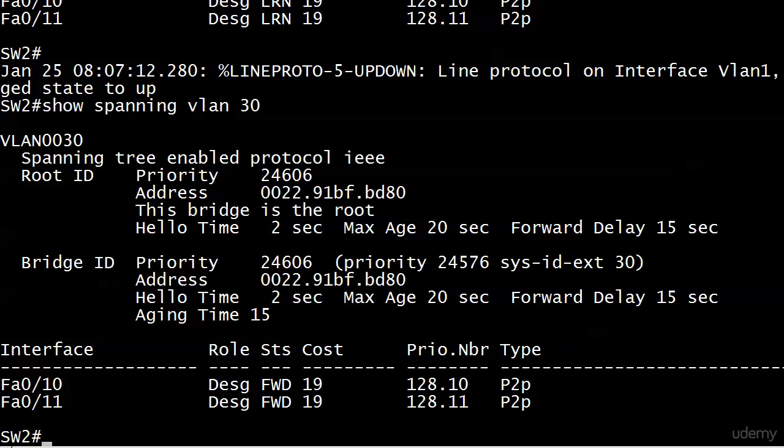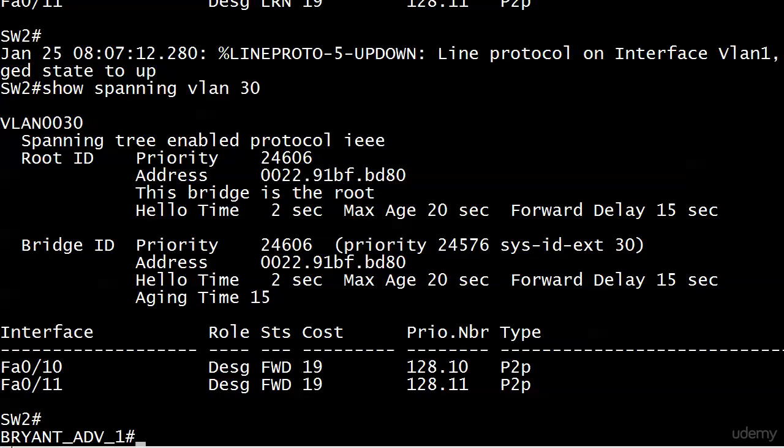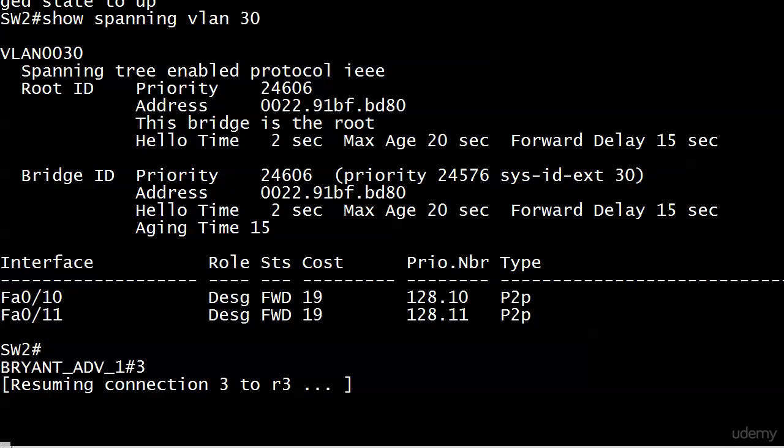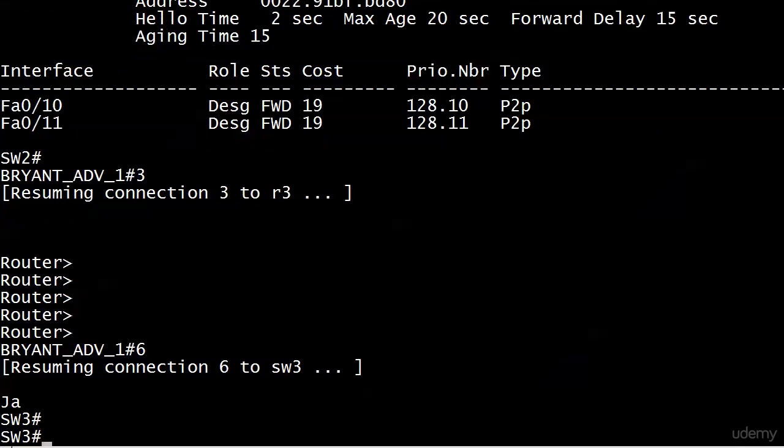So one more time with that requirement, we've been told we need to make switch three become the primary route for VLAN 20 if switch two goes down, but we want switch one to continue to take that rollover for all other VLANs. Well, let's go over to switch three and get to work. Switch three, thank you very much.